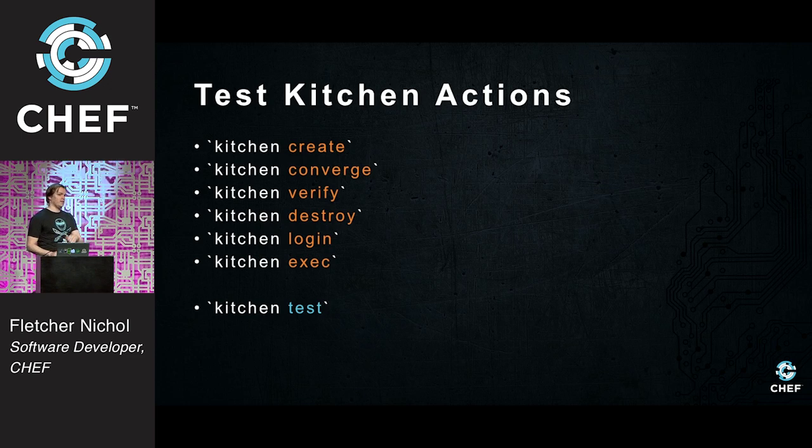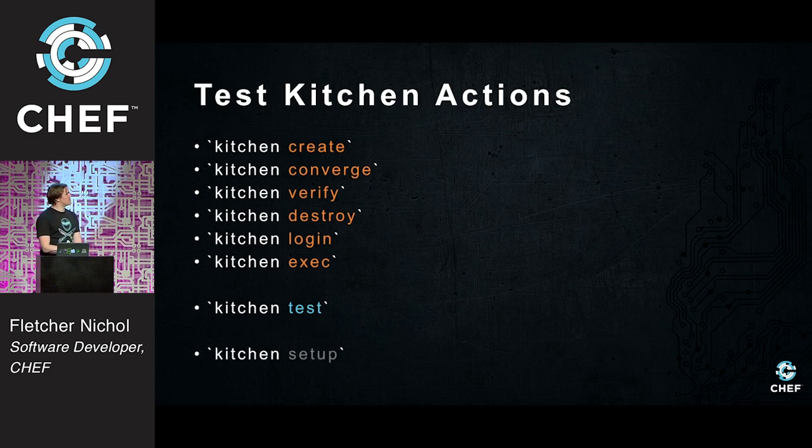So if you have an instance up, it'll destroy it first, then it creates it, converges, verifies, and then by default on the command line, if everything is clean, then it cleans up after itself and calls destroy. So there's a few modes that you can adjust the behavior on the destroy, because if your chef run dies, kitchen test isn't going to destroy it for you, because you might want to log in immediately to see what the heck happened. But in CI, you probably don't want that, because that could be a credit card bill charge.